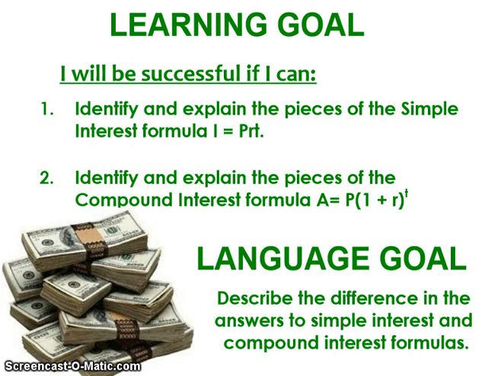Your learning goal says I will be successful if I can: 1. Identify and explain the pieces of the simple interest formula. I = PRT, so we're going to be using this formula. And 2. Identify and explain the pieces of the compound interest formula, which is A = P(1 + R)^T.